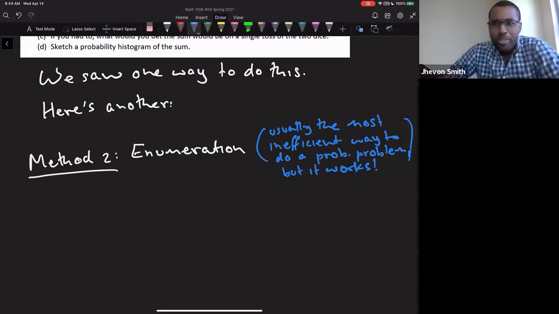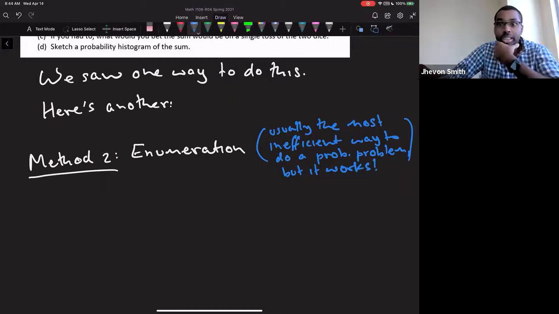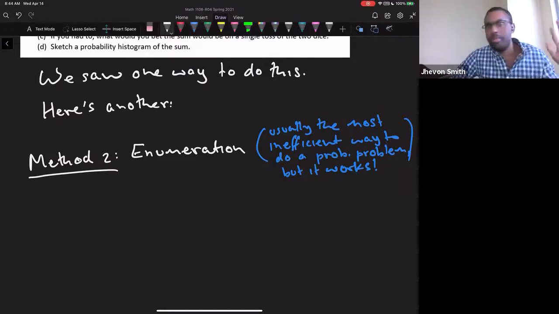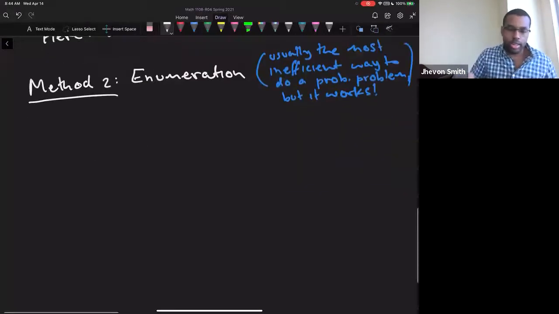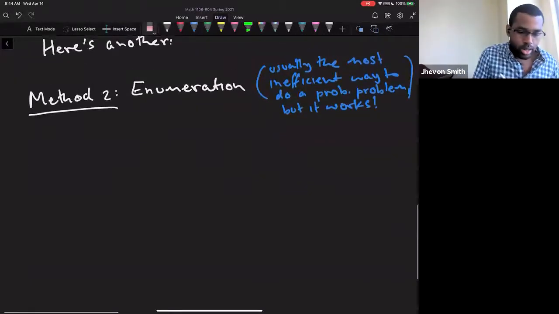I'm not grading you for efficiency. I'm not like, oh, this dude took like 8 lines to do this problem and this other dude took 10, so this guy automatically gets more points. That's not how I grade. I don't grade by efficiency. As long as your efficiency allows you to finish the test on time, I'm cool with it. So just because the way is inefficient doesn't mean that you can't use it. Sometimes if you can't come up with some fancy, sophisticated answer, don't. Just jump in and get your hands dirty. So that's what we're going to do.